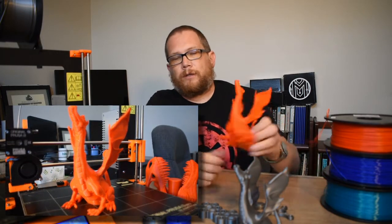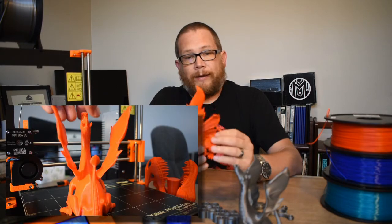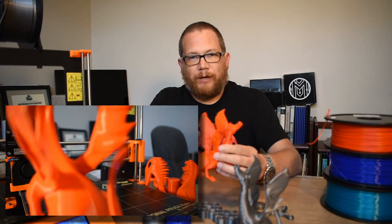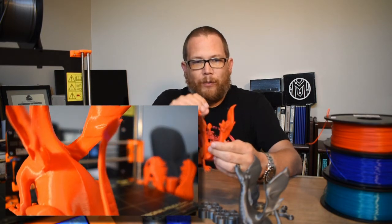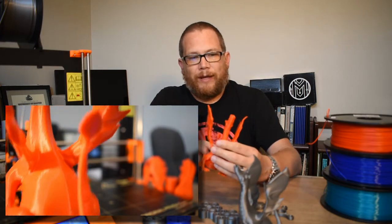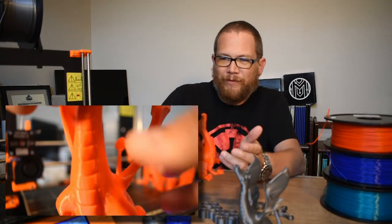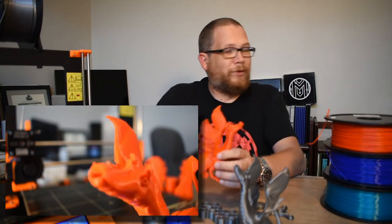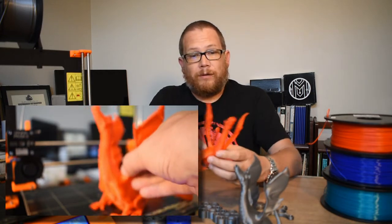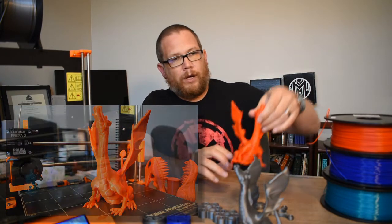After tightening the bearings, I printed the Adalina dragon and it printed way better. This $15 filament printed really, really well. I did have some stringing — there are fine hairs at the wing tips and all over the place. I figured it was time to learn what causes that. I thought maybe I was running it a little hot; I was running it at 205°C and the range is 205–225°C, so I need to read up on what's causing the stringing. But the print itself looks really good.